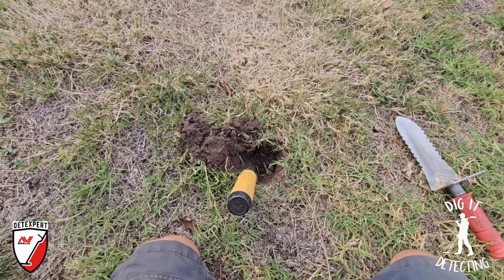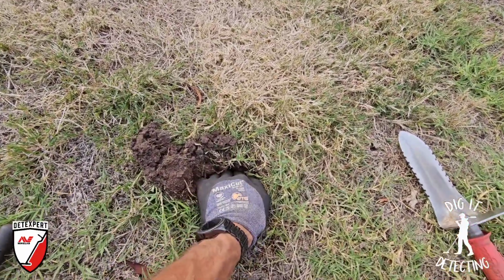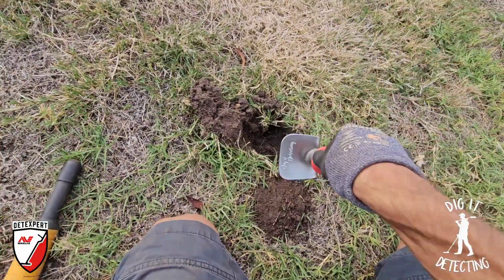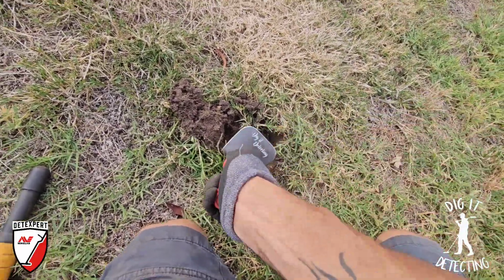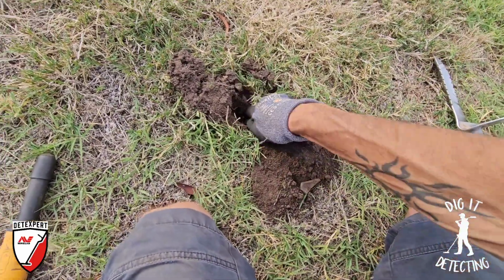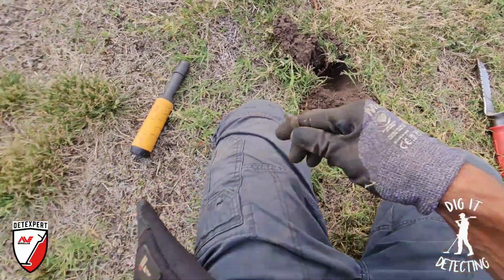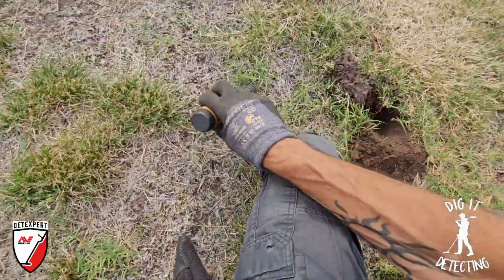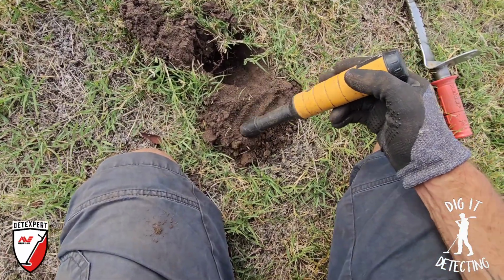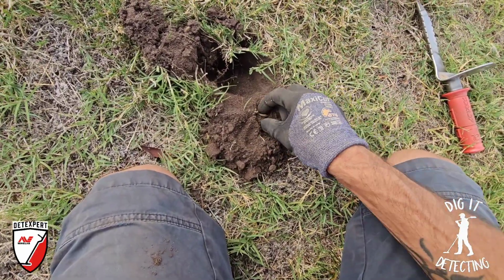There he is. Let's go after him. The fact that it was jumping around so much though does indicate 2-cent coin, because that's what they do. Let's see if we're right. That's glass. We'll take him out of here. We're on a sports ground, on a school oval, and yes, we do have permission, but good to take these things out that don't belong.